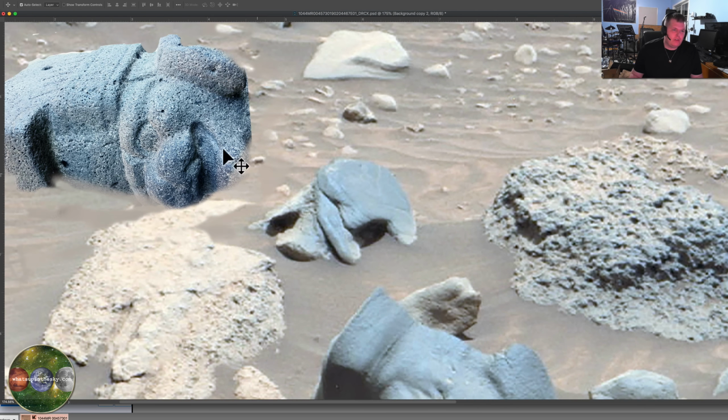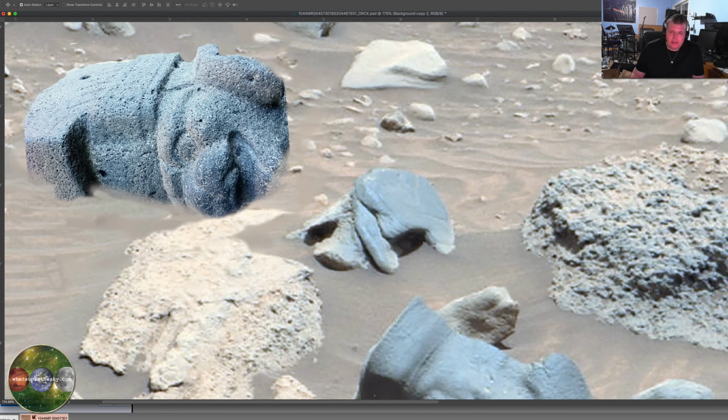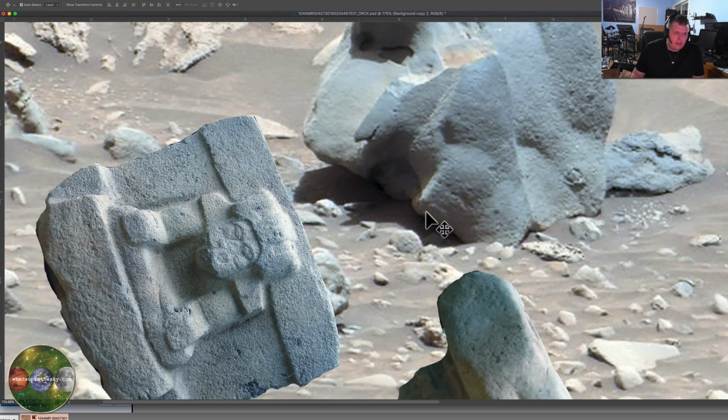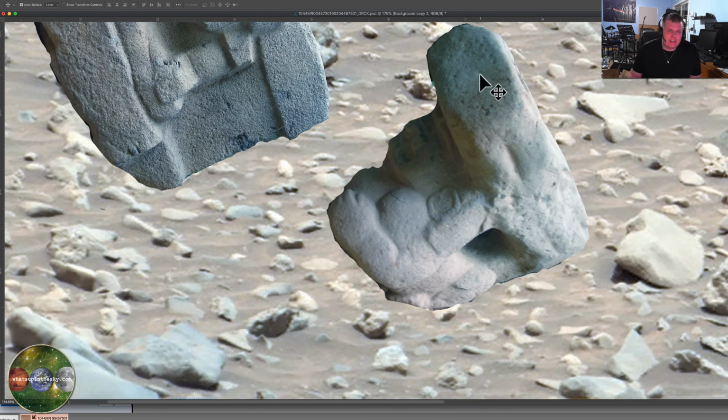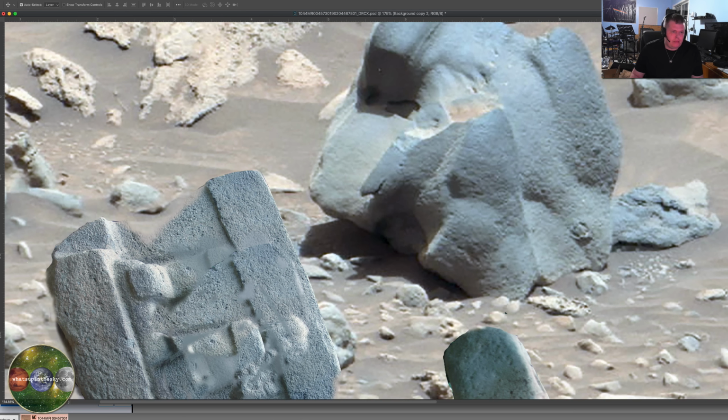Now, of course, the stuff on Earth that you're going to see, even with the overlay taken off, I mean, look at it. You can't deny that it looks like the same stuff. Now, I've changed the color to match this one a little bit, so I'll be fair here.